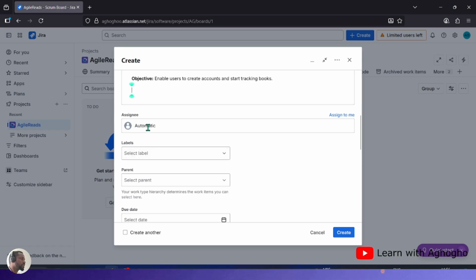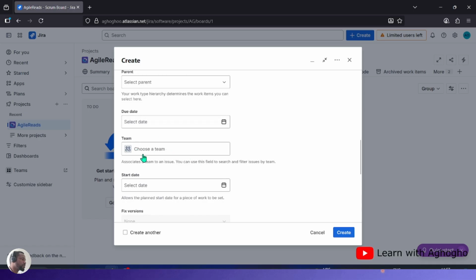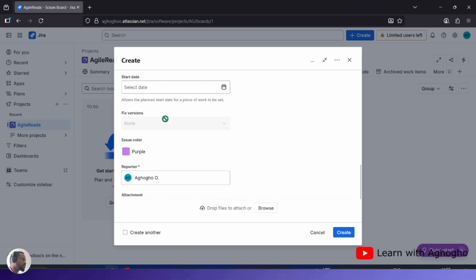We've got a list of persons, we can assign this epic to that person, but in this case we are not assigning any information at the moment, and we can create labels for our epic, but here we are not creating any at the moment. Okay, this is the due date and the team that is working on that epic. If it has been created, you can assign those as well, and if you've got a vision, you can also do just that. And for the color, you can decide the color that you want this epic to go into. So that is the issue color.